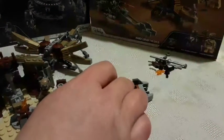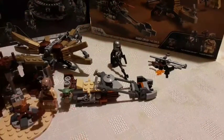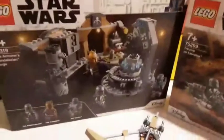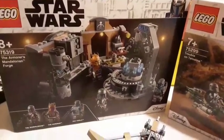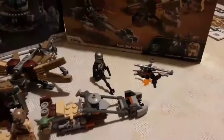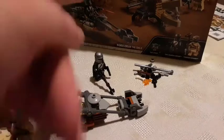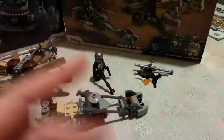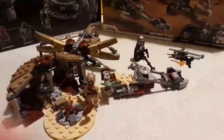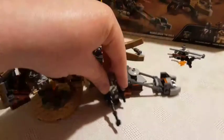I believe this set is still available as of recording, as of streaming, as of posting. But it might be harder to find these days. The other one, which I will be doing soonish, I think, that's still more readily available. But yeah, I think they've even altered a few of the prices so they can actually get these things selling, because for a long time they weren't, and I thought they'd be really popular. Anyway, so that's it. That's the Trouble on Tatooine set, based on the Mandalorian Season 2 opening.